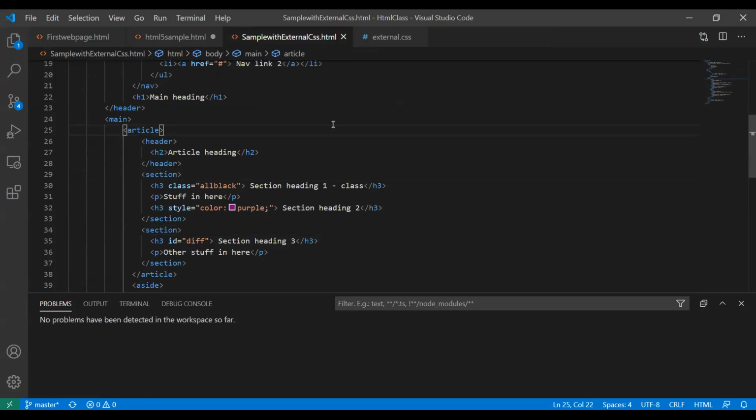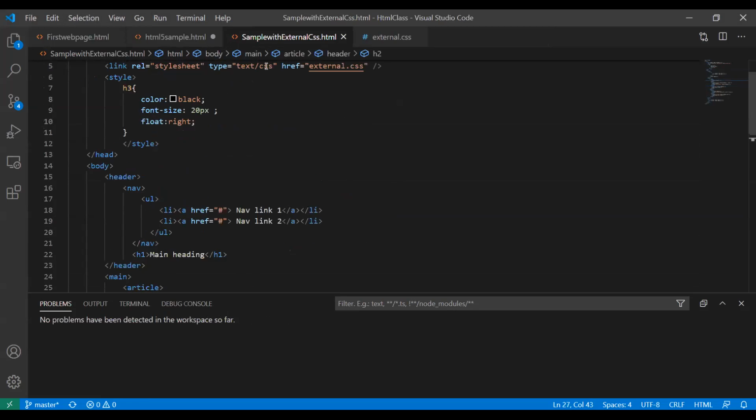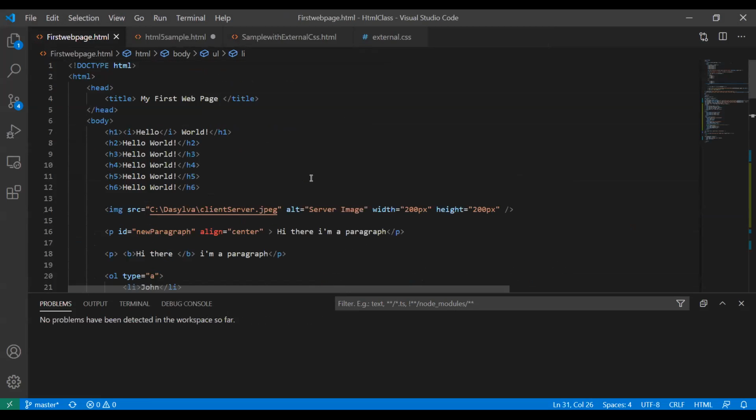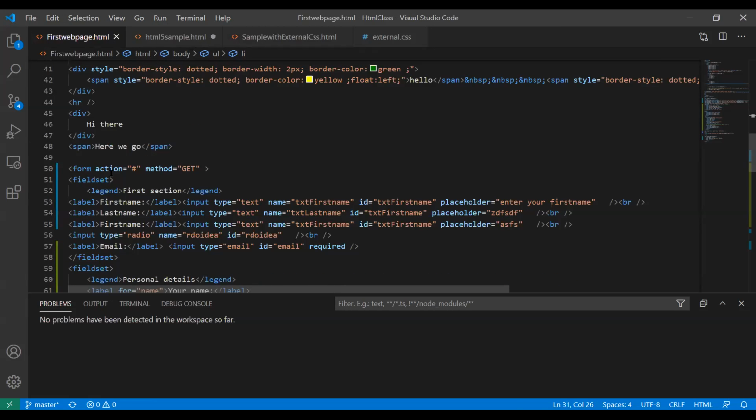Okay, so for HTML, it's pretty straightforward. We create forms, right? And based on the forms, we have an action tag. Let's go back to the project with the form, the first web page. Yes, when we create a form, we have the action.